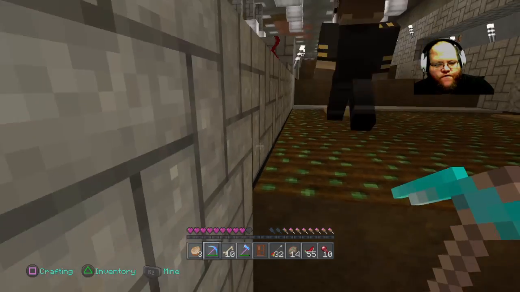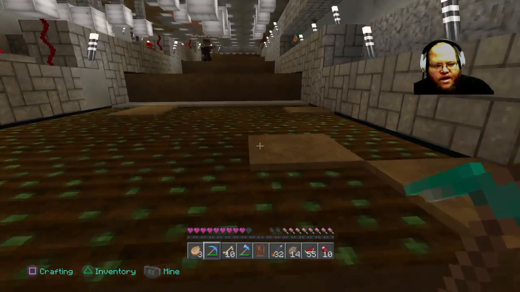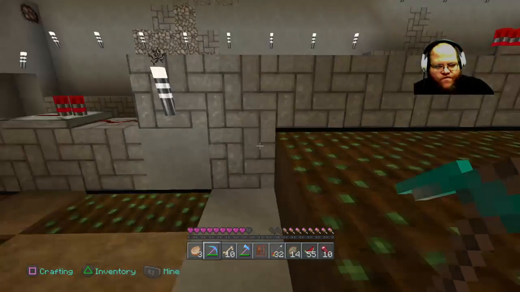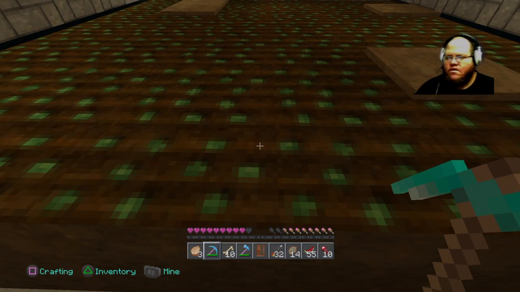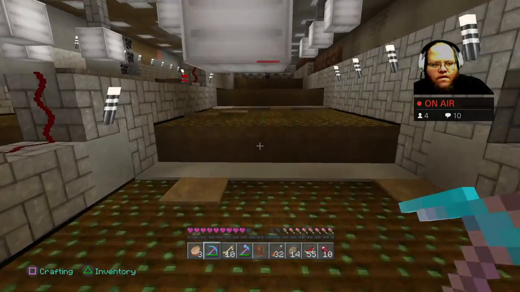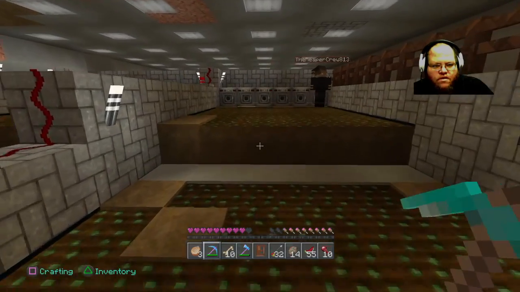Because water will go 4 blocks in either direction. So I've got 6 wide, so I've got plenty of water, just those 2 strips on each side. So I don't need to have a row of crops and then water, a row of crops and water. Yeah, I have water all the way up here.